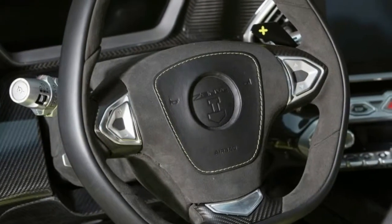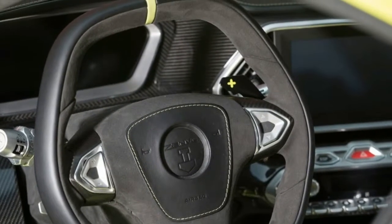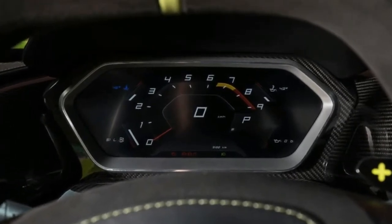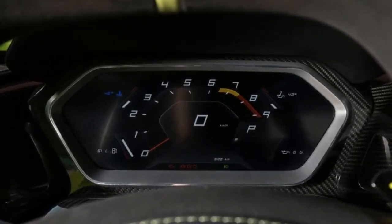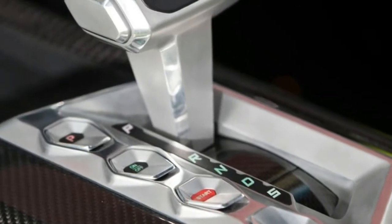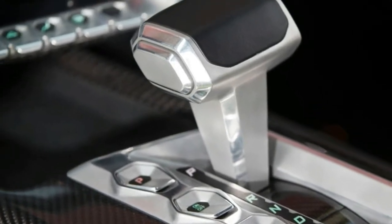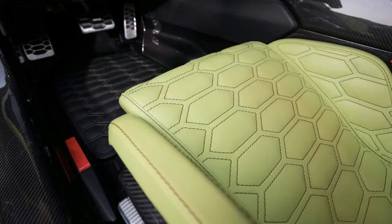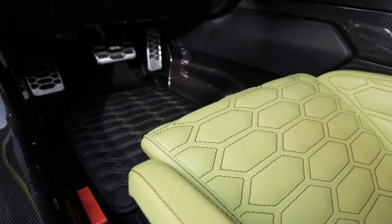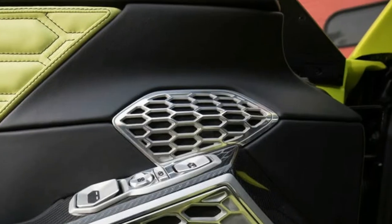The Zenvo ST1, as it was known back then, first started appearing on magazine covers almost a decade ago. The Danish company has been hanging around on the sidelines for a while now, but, having been acquired by a Russian billionaire a couple of years ago, it finally has the heavyweight backing it needs to bring a car to market. Now badged TS1 GT, Zenvo's hypercar is ready to take on the likes of the Bugatti Chiron and Pagani Huayra. Well, it's almost ready.